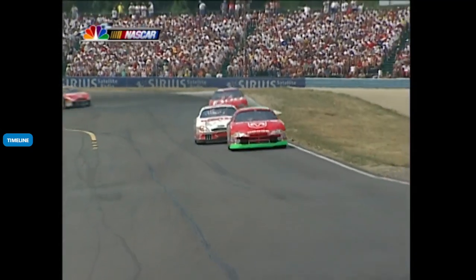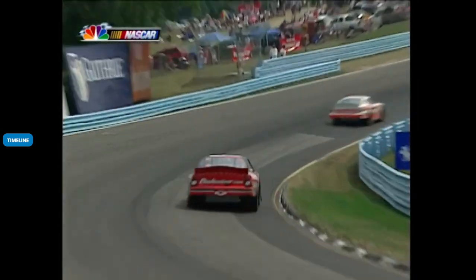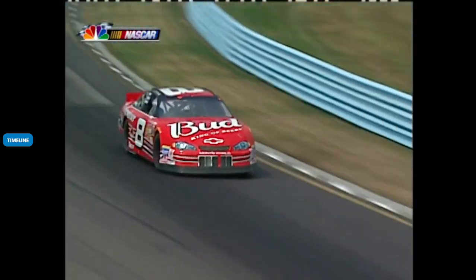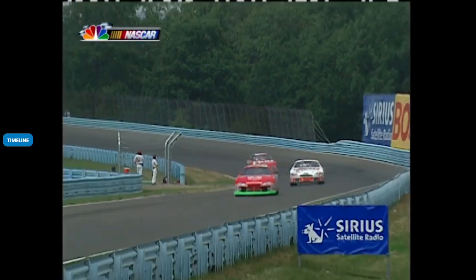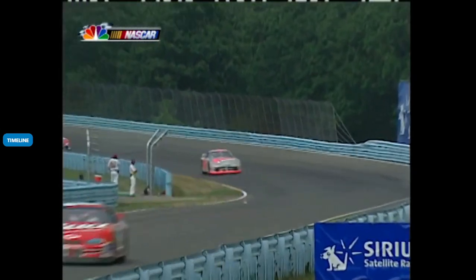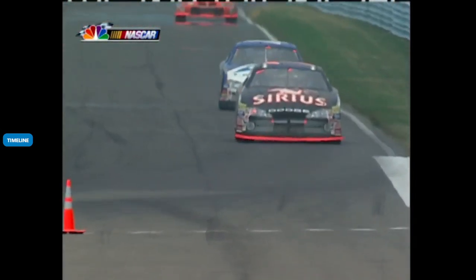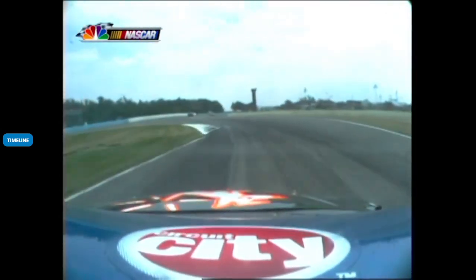That shuffled them to the front of the pack now that the other leaders just finished a set of green flag stops. And he goes by Brett Bodine, the 11 car, put in Brett a lap down. There's Dale Earnhardt Jr. in the 2nd place. Our points leader, Sterling Marlin, is running back in 3rd, and I know that Sterling would love for these 2 cars in front to make a pit stop. There he is, so he could lead a lap and get 5 bonus points. There's Sterling in 3rd. Looking back for 4th place, it's Casey Atwood, the Sirius machine coming right at you there. 7 car, again, another one that's on that early stop strategy.